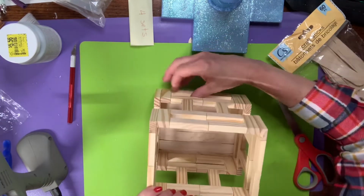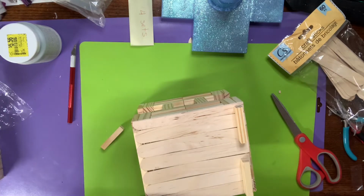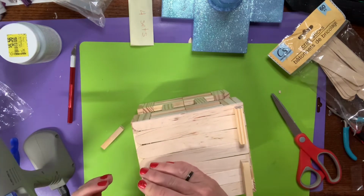Or it's all off. So now what I'm going to do is flip this upside down, and I am sorry for the echo. I am doing this again on my lunch hour, and I'm in an empty office.